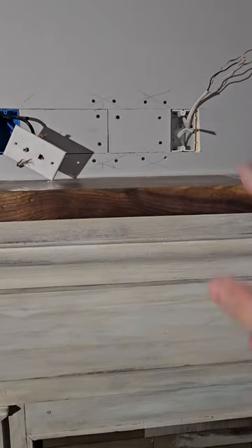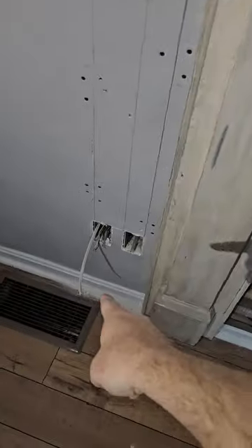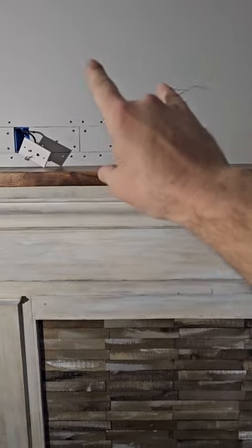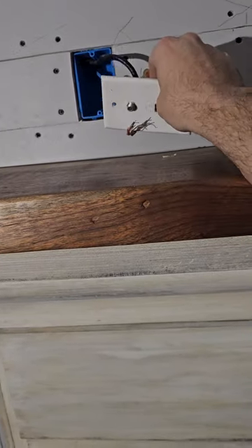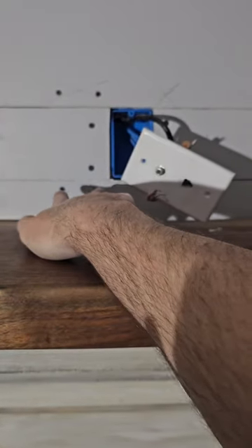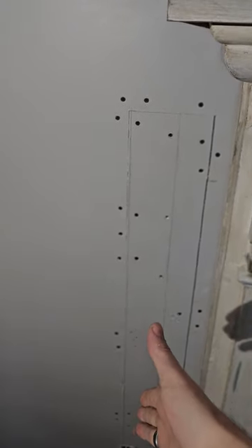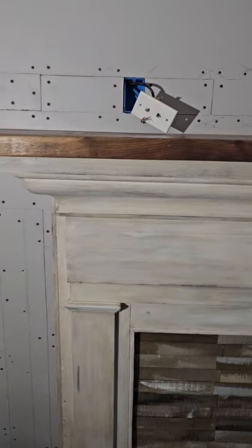We've got everything back. Here are our two new boxes — here's our main feed, there's the jump, and the jump's going right back down here to tie into that guy over there. We're going to get the TV mounted up here. We already know where the studs are for that, and this new bracket — these are going to hide right behind. We've got the Ethernet and the cable sitting right here ready to go. Two screws for our blocking, two screws down to hold that stud in, and then two right there in the drywall. We were able to use the drywall that we had already cut out. Now we're going to get a coat of mud on here, some mesh tape, get this finished out, and go on with the TV part.